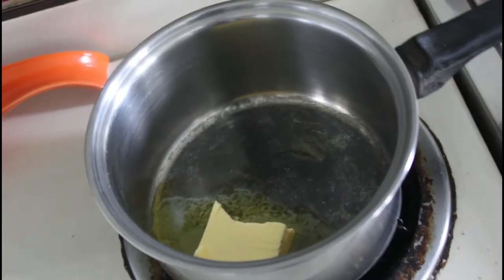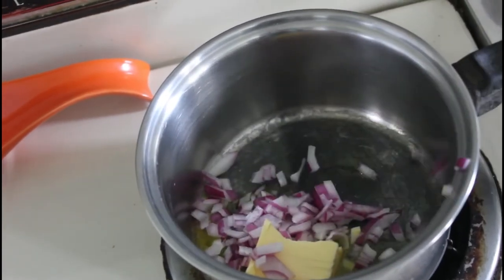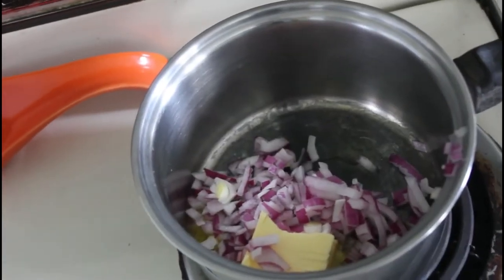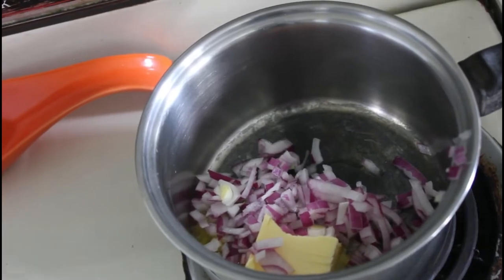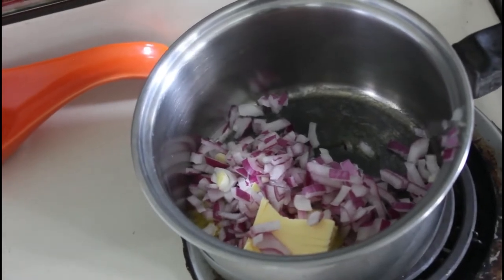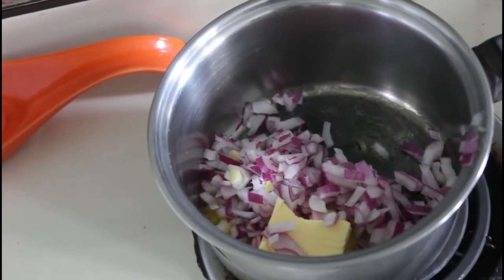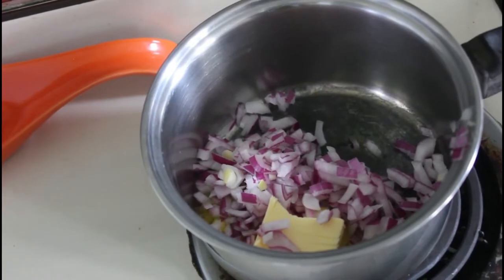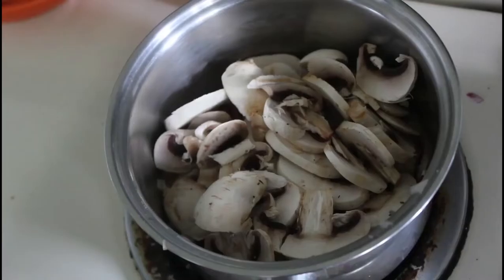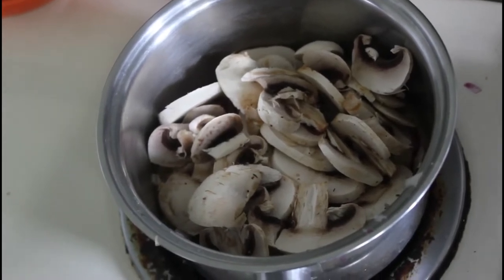So there I've got my butter in there, and I'm going to add my chopped up onions. When they are a little bit softer, I will add my mushrooms. Then I'll add some flour and some milk, and then I'll add some cheese. And then to that cheesy mixture, I will add my cooked penne pasta. I'll pick it up once we've got the mushrooms in there and we'll start putting the flour in. There you have it - mushrooms in. We'll come back when we're ready for the flour.